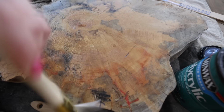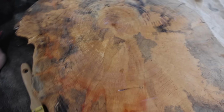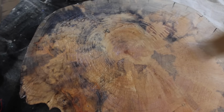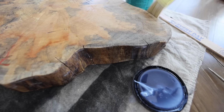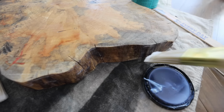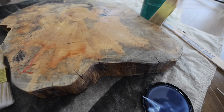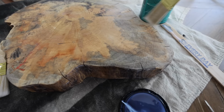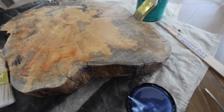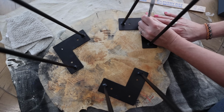We found this amazing guy named Brian, who is a local woodworker and furniture artisan, and he has been making it his mission to go around Charlotte and surrounding areas to rescue these trees from the landfill and go ahead and cut pieces off and just make them beautiful and give them a second history and not fill up landfills with beautiful natural resources. We had such a great time shopping with Brian. Yeah, we did, Leslie.